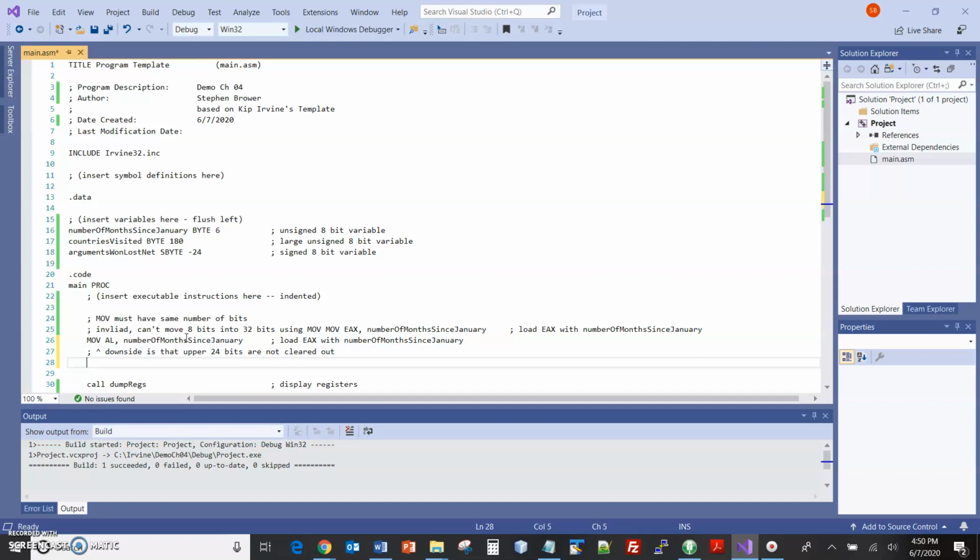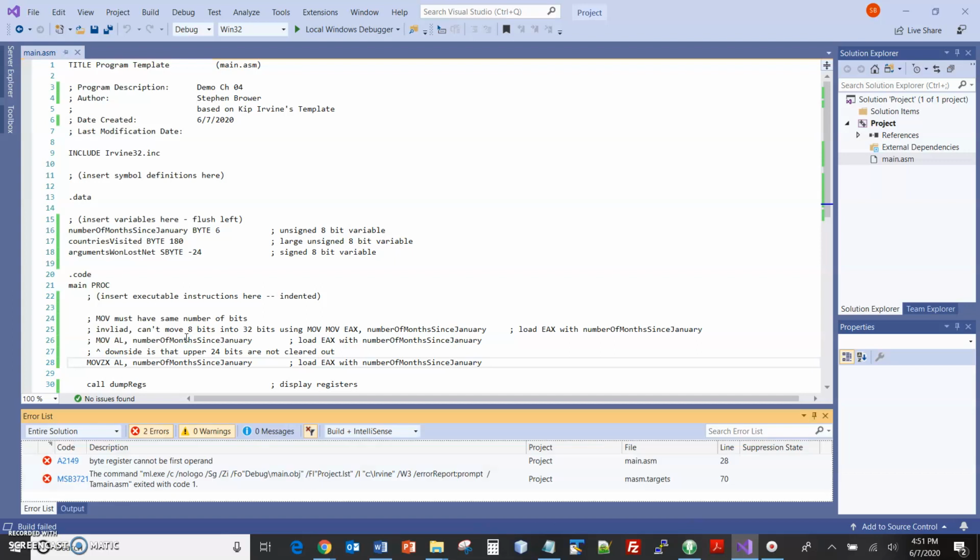Okay, so MOV needs a like number of bits. If, instead of doing a separate command to clear out EAX and then loading this, we wanted to load it and clear the upper bits in a single statement, that's where we can do MOVZX. Because number of months since January is unsigned, it makes those upper bits all 0.